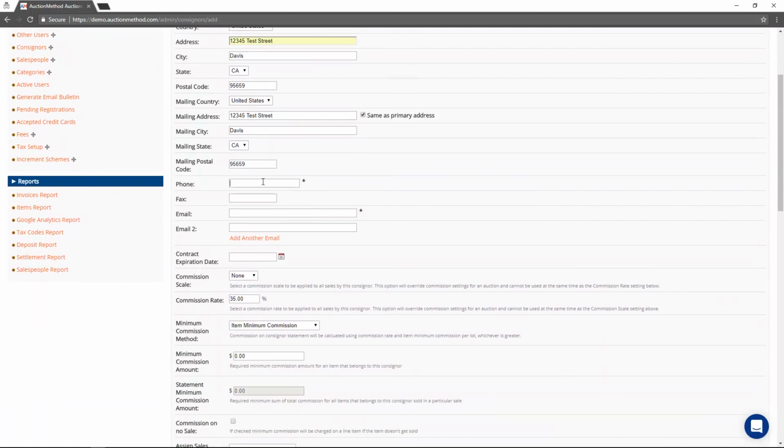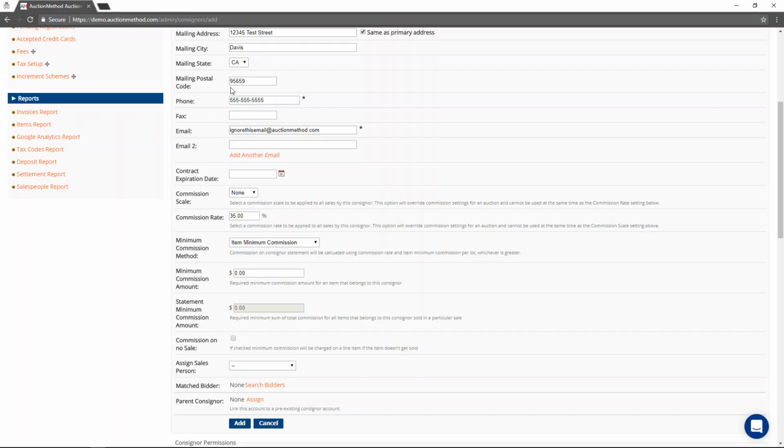And then keep going with some contact details. Your website may be customized to have different form fields. Some may be missing, and they may very well be different, but this is pretty standard the way that this is set up. All right, so you can add multiple email accounts if you need for a consignor, but for the time being, this is just going to work fine. Any field marked with an asterisk is a required field.